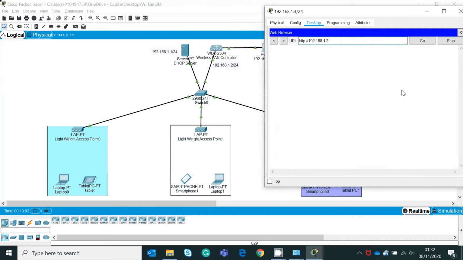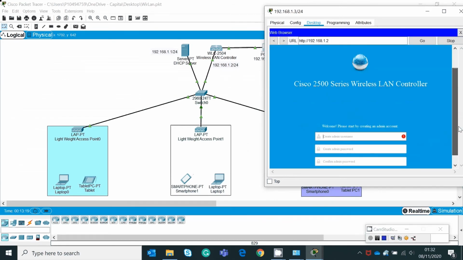It might take a little longer, so I'll get back as soon as I see the GUI interface of the wireless LAN controller. As you can see, we got the wireless LAN controller GUI interface.